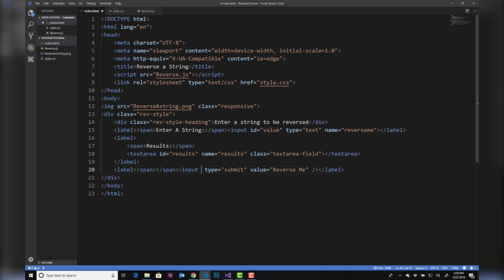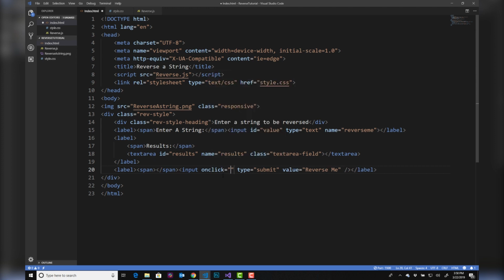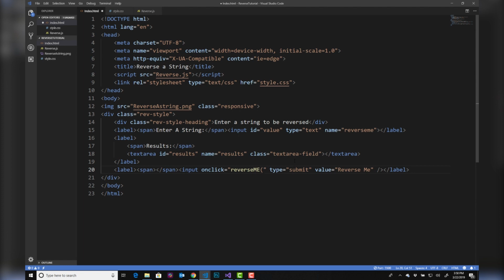So in here, in my input button, I can type in onclick, and then just give it the name of the function that we called, which in this case was reverseMe. Okay? I'm just going to copy it. Having a bad time typing today. And so that is our function.